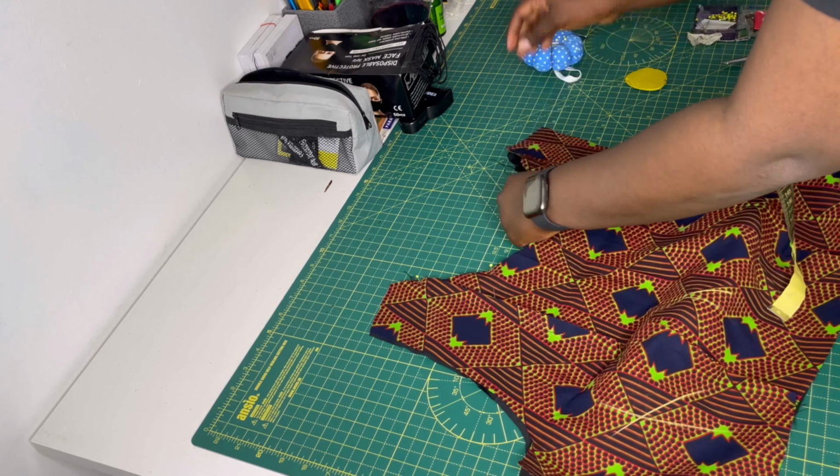While working on the back pieces, it's imperative that you remember that the lining is also made out of Ankara. Go ahead and unpin all the pieces and then mark the wrong sides as applicable.